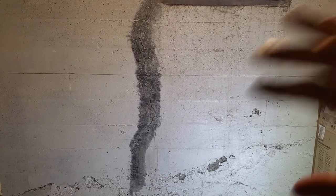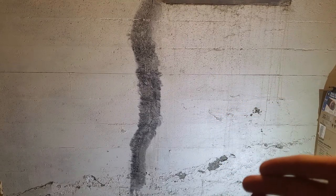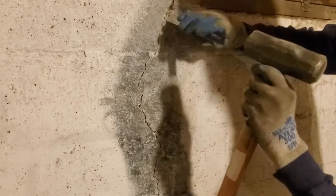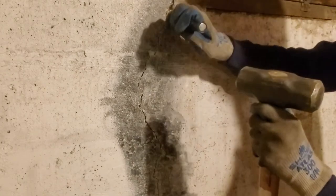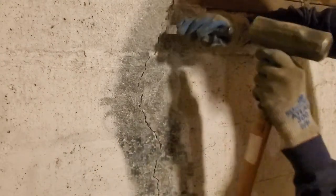I got the whole area cleaned out. I recommend you wear a respirator for this since I don't know if this is lead-based paint or not. We'll continue this tomorrow after I let the basement ventilate. Go ahead and make this crack a little bit wider so the hydraulic cement can adhere — grab yourself a masonry chisel and a mini sledge, not a carpenter's hammer, and just lightly knock it out. Also wear safety glasses — you never know when rocks come out and hit you in the face.